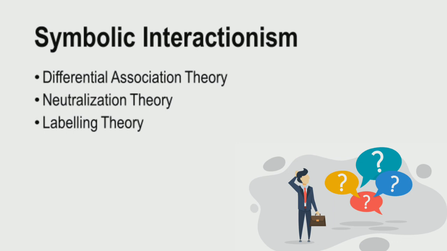Differential association theory really believes that peer pressure plays an important role in developing the behavior of a certain child, as well as in defining what is socially acceptable and socially unacceptable, because sometimes those who have the same behavior will flock with each other, and they will justify their behavior, making everyone believe that what they are doing is correct. Those who have the same behavior tend to hang out with each other, and they justify their behavior because they have the same behavior. No group will definitely claim, okay, so I guess we are wrong. They always justify whatever behavior they have in common. And that is how they sometimes develop yung mga tinatawag nating delinquent behavior.